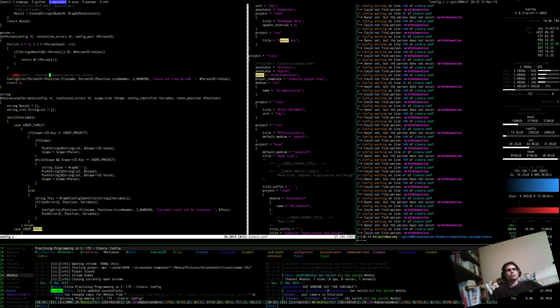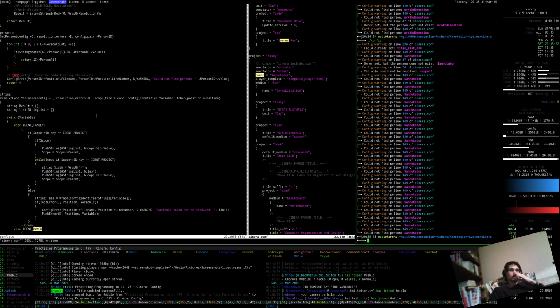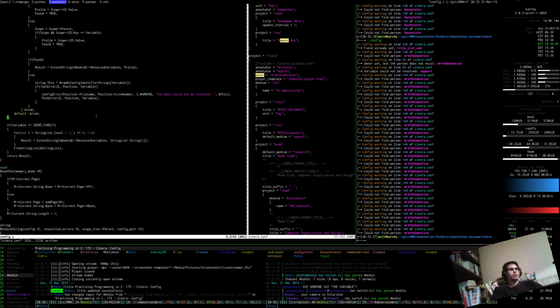Well, we don't even support that, do we? Actually, no, I don't think you can do that. I think this would be interpreted. Yeah, I think this is going to be interpreted as an environment variable anyway, because, well, actually maybe not. I think the thing is, if we just straight up don't handle it, mind you, if we don't handle it, shouldn't that be in here in the default? I think that's what's happening here.